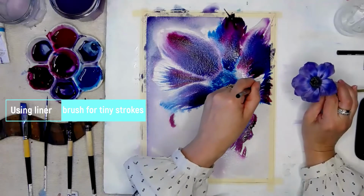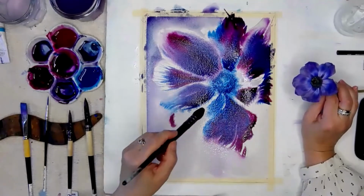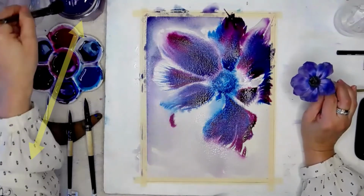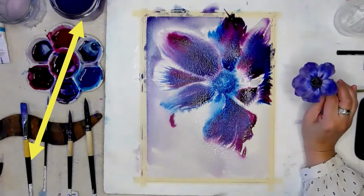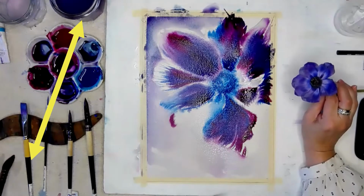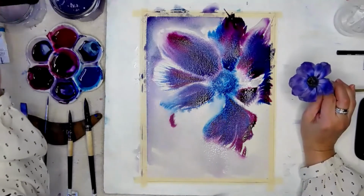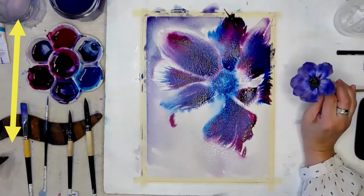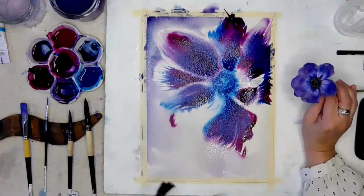Got a little space over there, so I'm just going to put a tiny bit of tone on it. Maybe we'll make that blue run. This blue has run a little more than I wanted, so I'm just going to gather some of that up. I'm washing it off, and then I'm going to dry it on my towel a little bit and then gather it up again. Wash and put it on my towel again. You can just see that off to the left of the camera there. And gather that up. That's better.